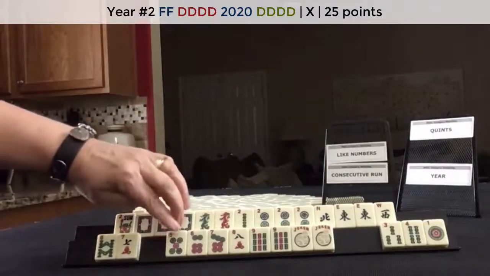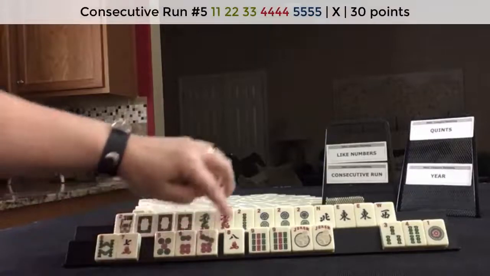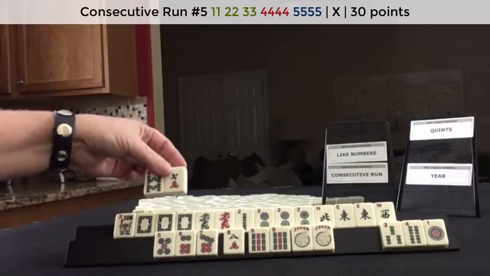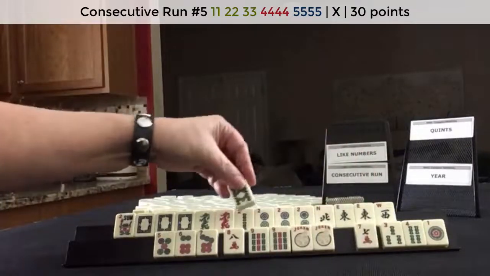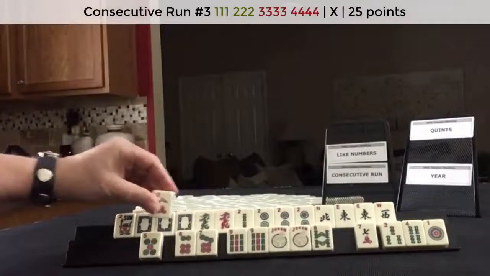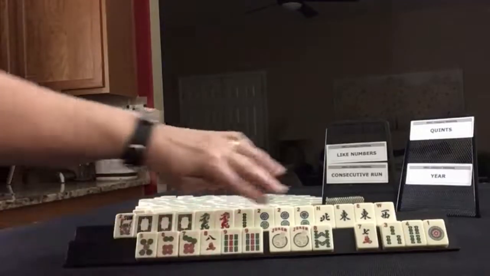And then down here, 5, 6, 7, 8, 9. I believe that's the fifth hand down. Pair, pair, pair, Kong, Kong. These can probably go. There's some potential for 6, 7, 8, 9. So I'd probably hold that 8 for a while. 5, 6, 7, 8, 9. Or 6, 7, 8, 9.